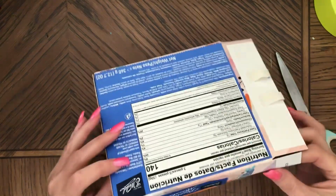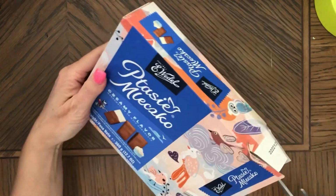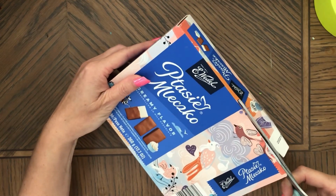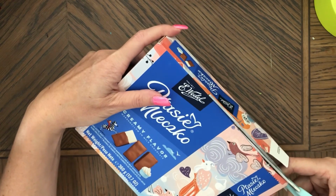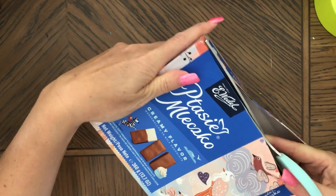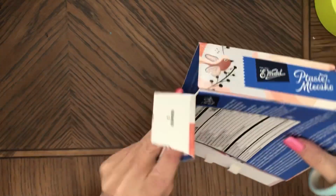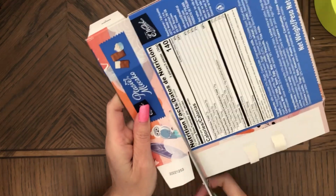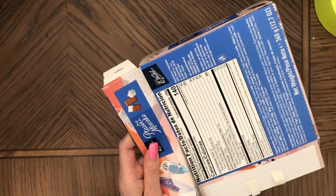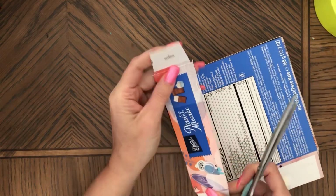So first you need to work with the box. So this is my front cover and this is my back cover. If you were covering this with paper, that doesn't matter, but because we're using this as the front, it's important to have it on the front. So I'm just cutting along these lines here. And then I'm cutting this part off. And you can use this for other projects.